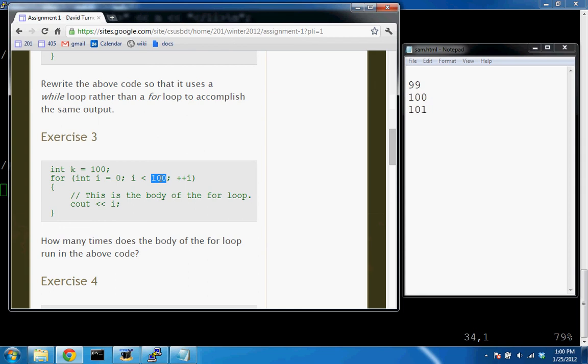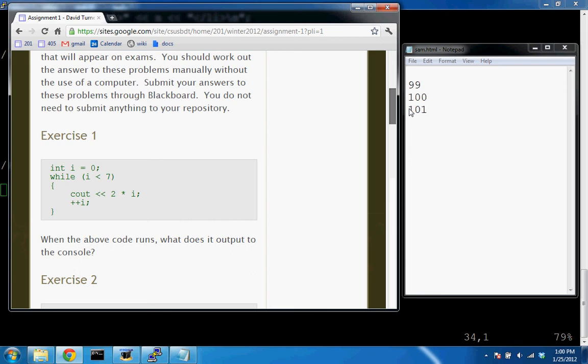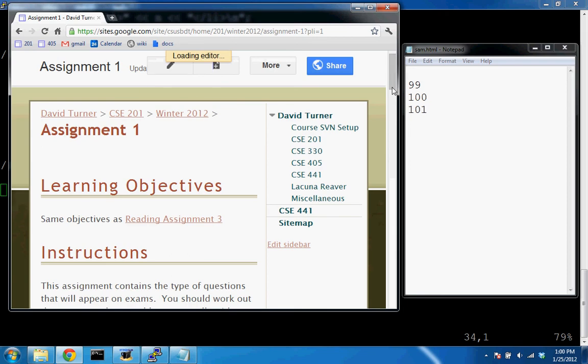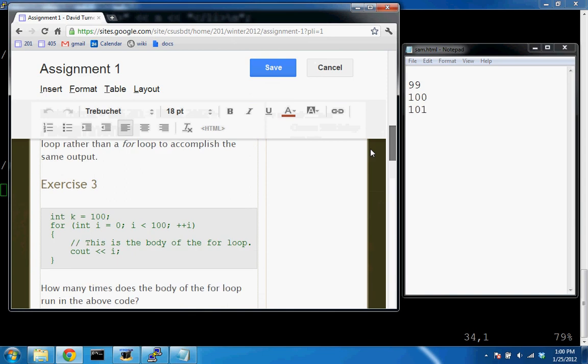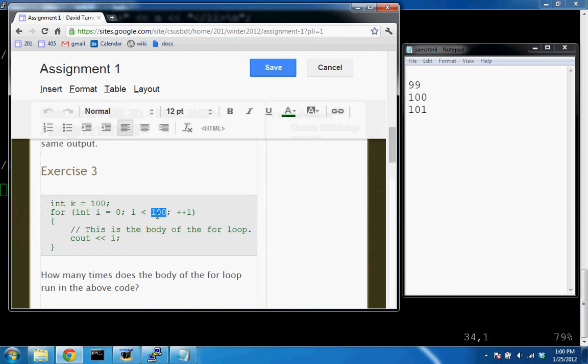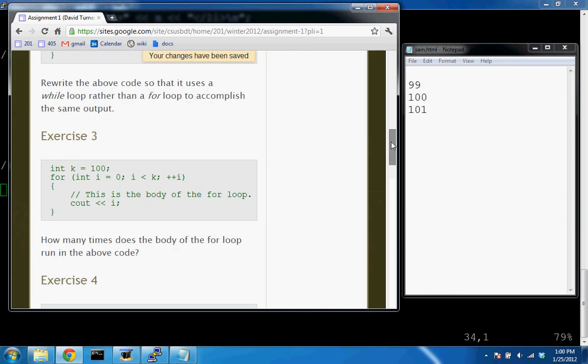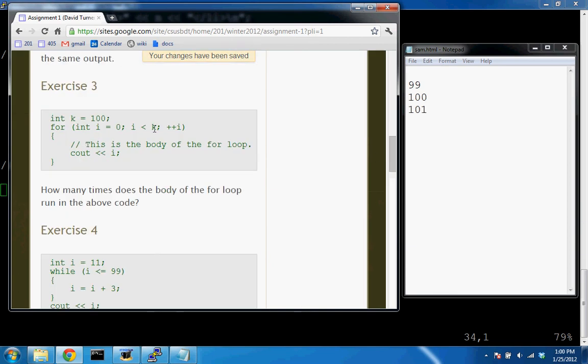What's wrong here? Did I not log in? Oh, I've got to edit. Mentally, when you see this, you just replace K with 100, because we don't modify K in the loop. If we modified K, then it would be more complicated to figure out.